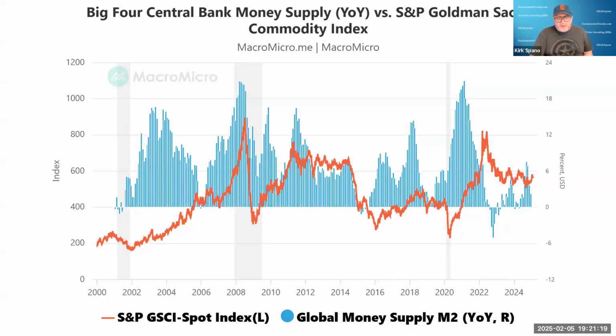I loaded up on it in March of 2009. I think I made 150% in a year and a half. It's one of the easier trades out there. So keep Freeport-McMoRan on your radar if we get a fear of recession sell-off. And I'm not saying that we get a recession, but I think we at least get the fear of recession. And if we get that fear of recession sell-off, Freeport-McMoRan is going to be something we want to take a look at, as well as other stocks.